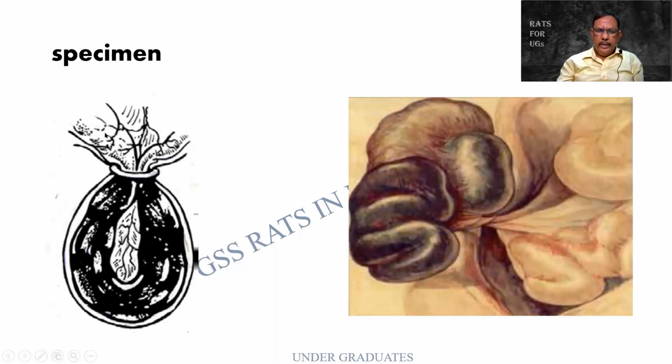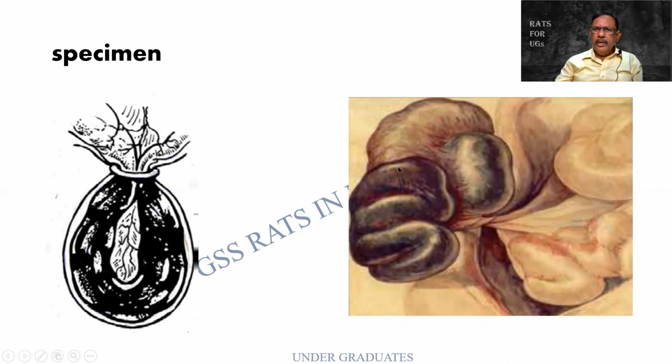Look at this one. This is a beautiful sketch of a volvulus of the intestine. Or sometimes you find that there can be a strangulated hernia. This is a hernial sac and it is getting tightened. The intestine is getting gangrenous. In this particular one, I'm finding that the loop of the intestine is twisting with the mesentery as an axis. At this particular point, I find that the veins will get compressed more, as a result of which the blood will not be able to leave the region. You should be able to explain what I'm saying word by word. The blood will not be able to leave the region.